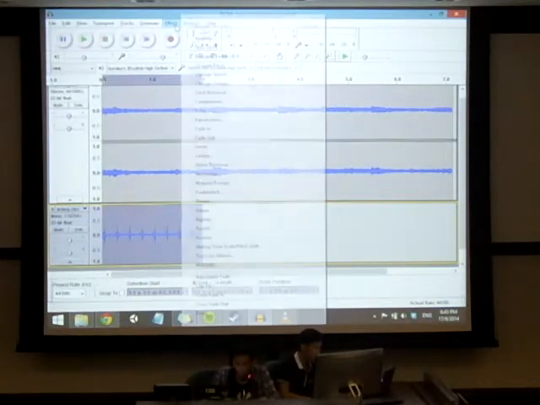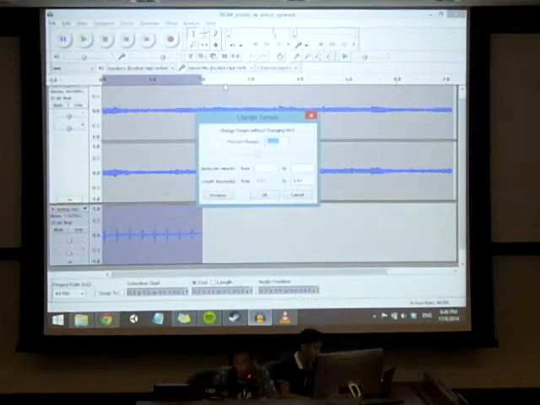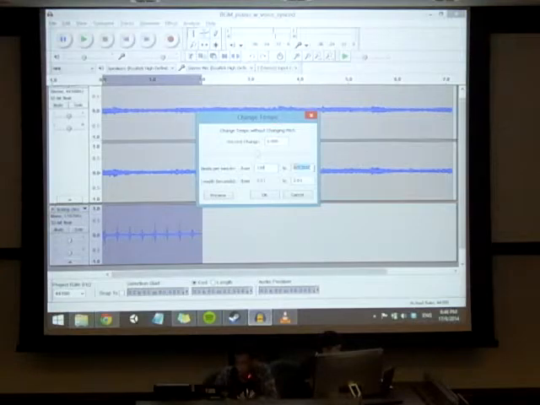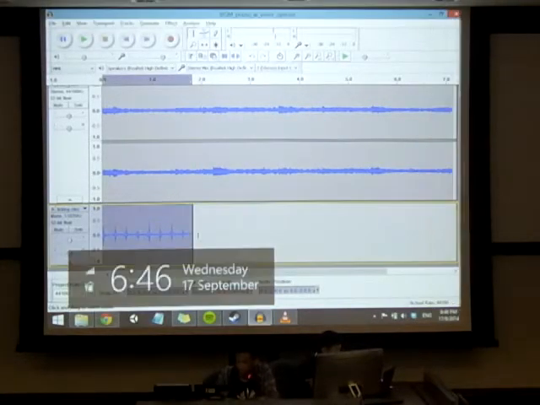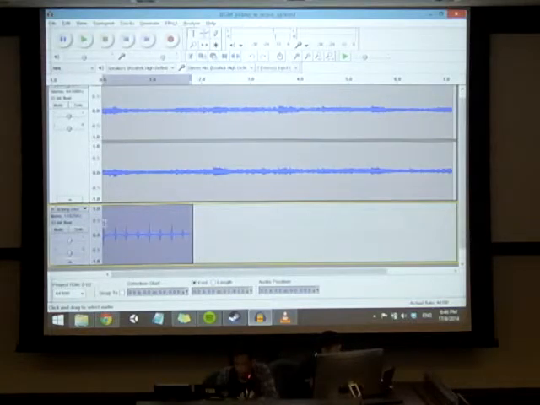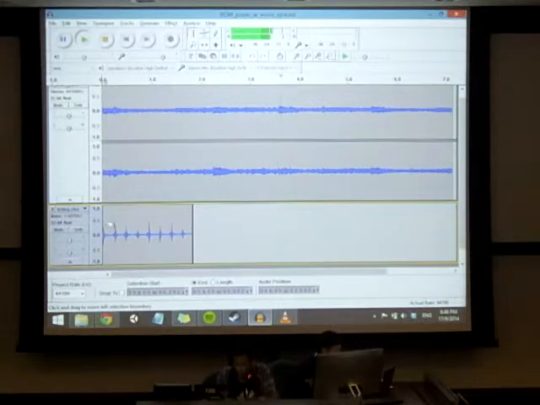How do you do that? Go to Effect, change tempo. And now you know the BPM, right? Oh yeah, actually, you do need the original BPM. You need the original BPM and the new BPM I'm going to change to, and then it will edit the track accordingly. I'm not really sure, I'm just going to put this in. I think that's correct. Let me hold on.